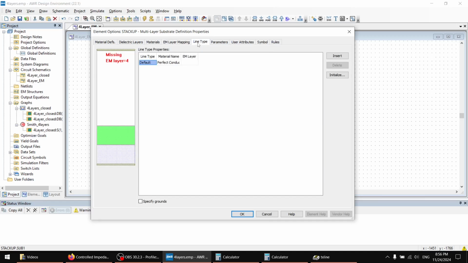Now the line type. For the line type, we set, of course, the default trace 1 and EM layer 2. So this does appear here, and I will also select the specify grounds, because for the lower ground, so this ground plane here, we will select, sorry, it was which layer? 4, right?